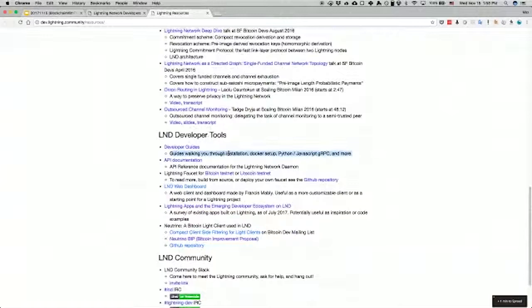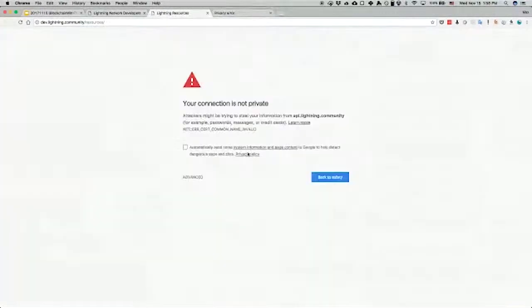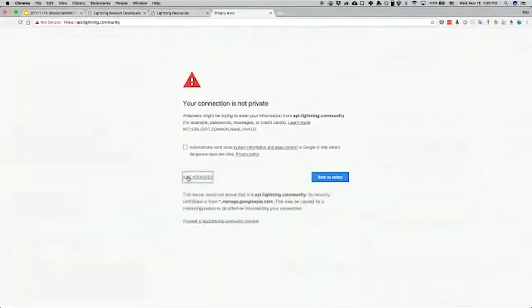This includes a bunch of links to articles, videos, papers and talks, categorized by beginner, intermediate, and advanced. We also have references to the different developer tools that you have at your disposal. For example, we have our Lightning API reference. So this is pretty nice.